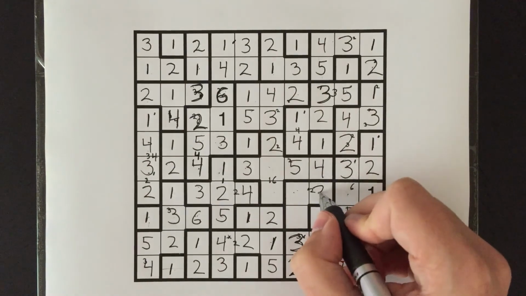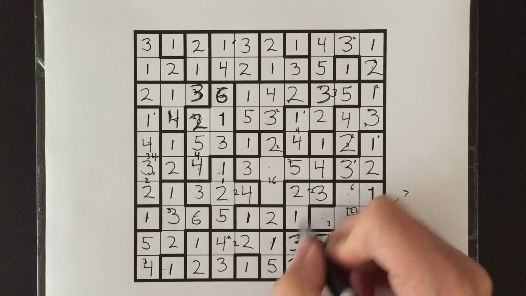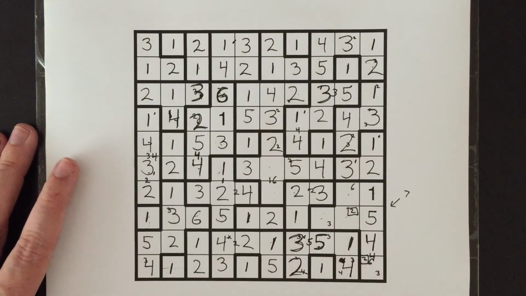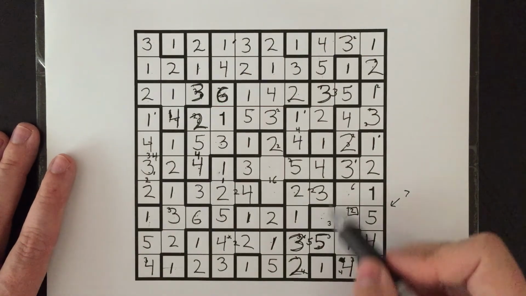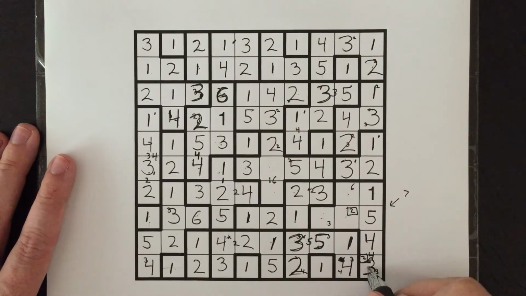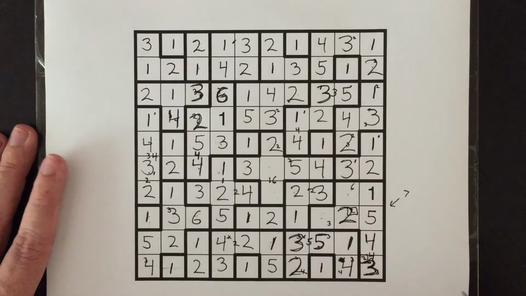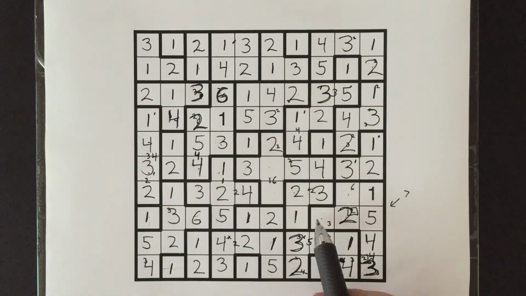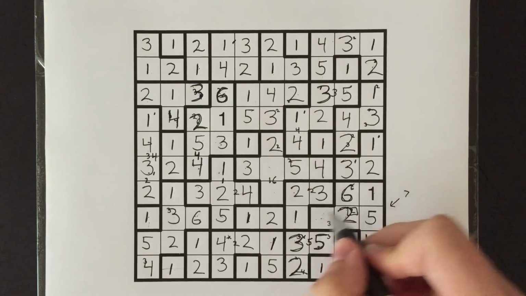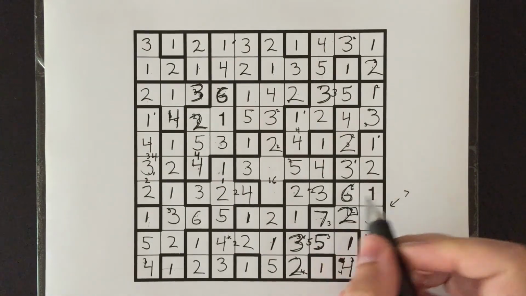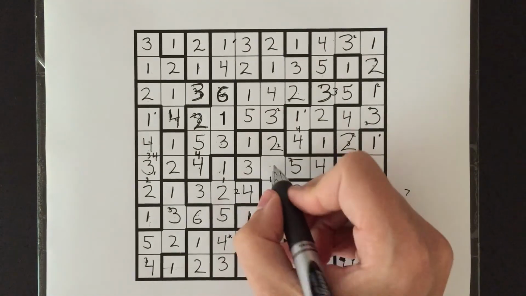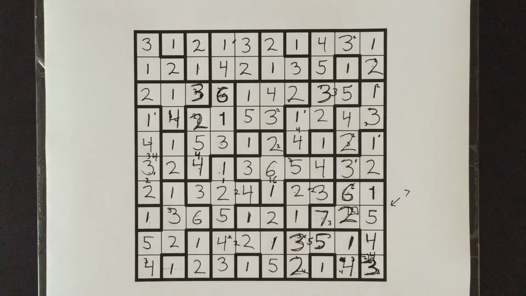This 3 finally sets this region, forcing everything around it. We now have just this spot for a 3, leaves this spot alone for the 2. This remains as a 6 with a 7. As I said, the 6 being set forces the 7, and we could have gotten from uniqueness at some stage that the 6 has to be in the top cell to force that. But that finishes the puzzle.